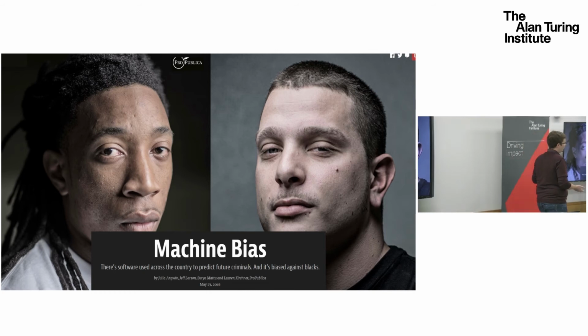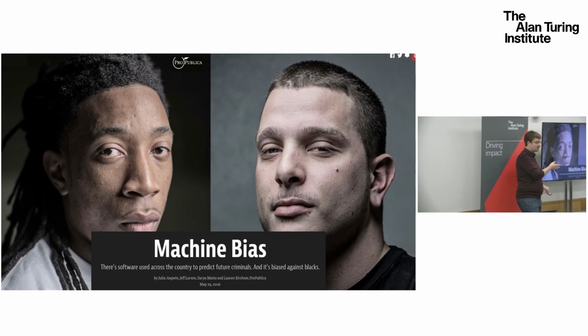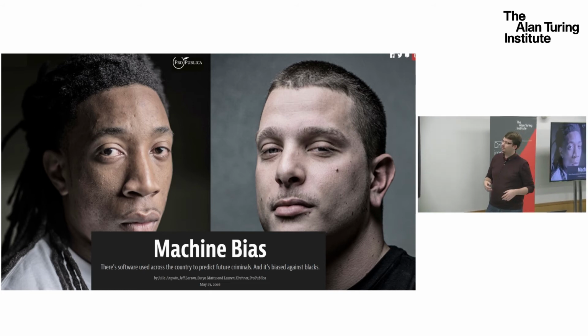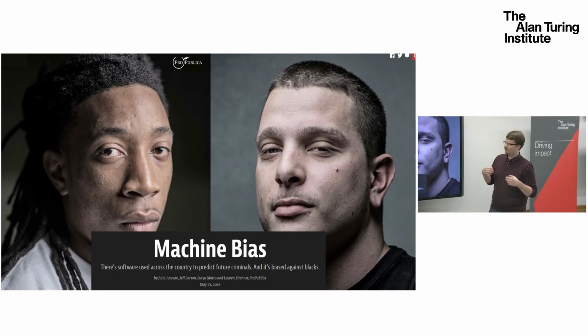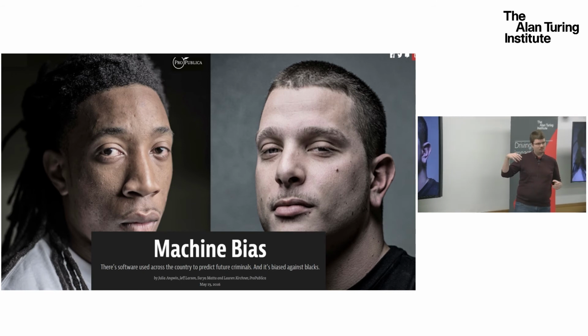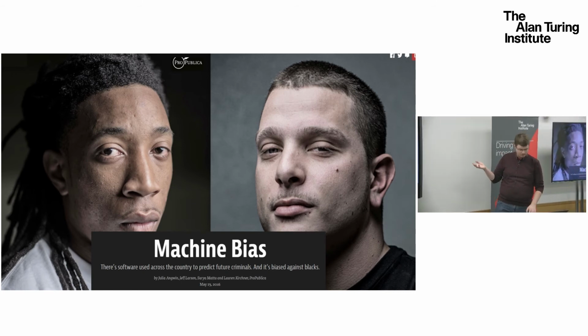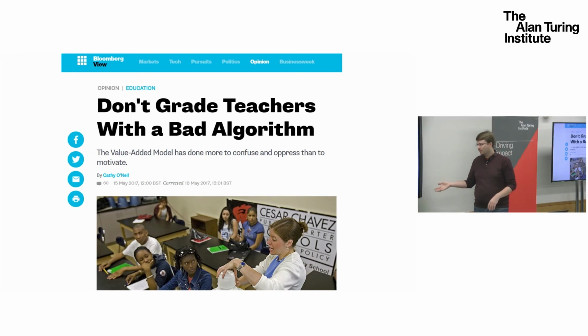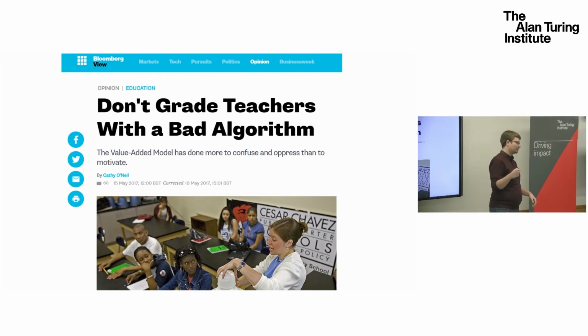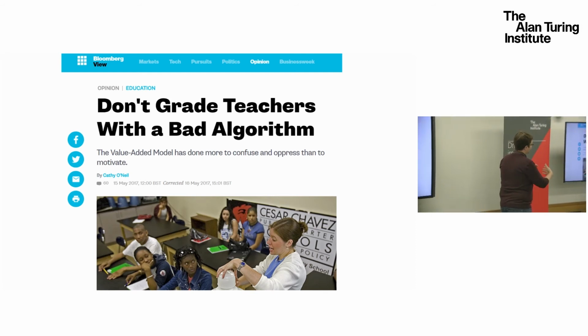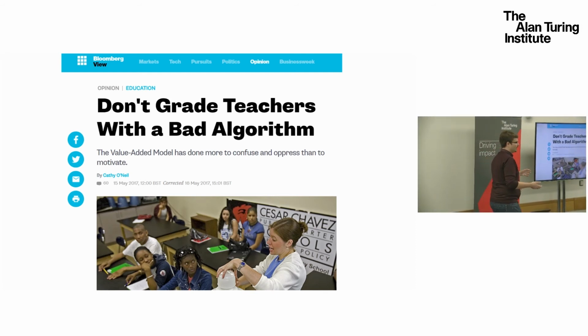Now, this is a problem, at least in my eyes, because you're talking about basically the most fundamental right somebody has, their freedom to not be in jail because somebody thinks that they're going to re-offend in the future. So if you can't have a right to explanation in that case, it begs the question, where can you actually have it? Well, interestingly, relatively recently, there was another case which showed where you could actually have some sort of right to explanation. This didn't actually result in the plaintiff getting an explanation.